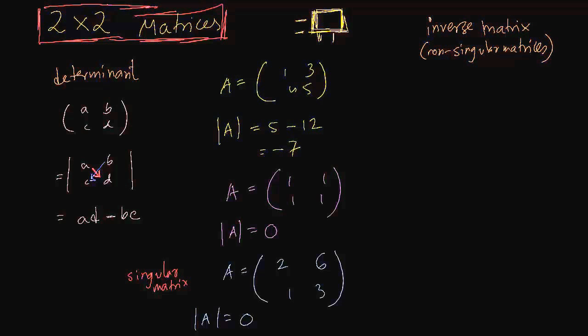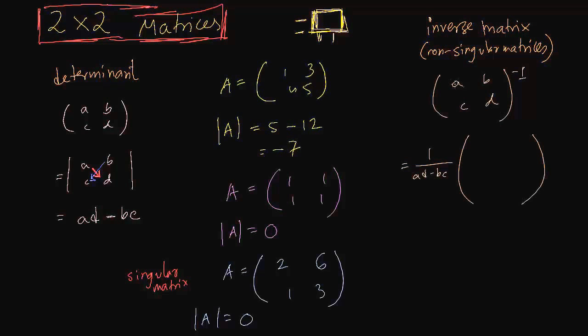Okay, so this is how it works. So if you want to find the inverse of a matrix, suppose you have A, B, C, D, and you want to find the inverse, and the symbol here is you put a little minus 1 over here. That means the inverse of a matrix. In determinant, we put 2 bars, and for inverse of a matrix, we put a little minus 1 over here. So the rule is this. You take the reciprocal of the determinant, AD minus BC. Now you see if it is 0, we cannot divide a number by 0, that is undefined. It's a huge number. So that's why if it's a singular matrix, we cannot have the inverse of that matrix.